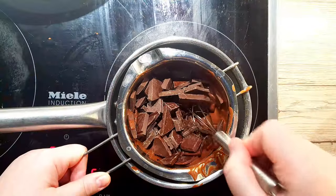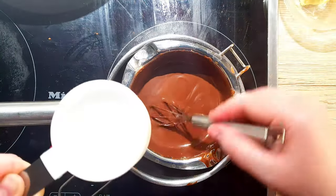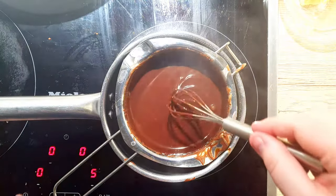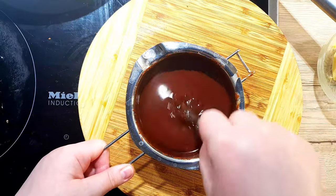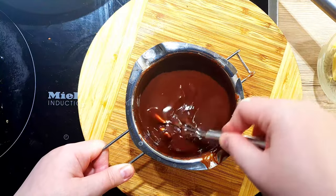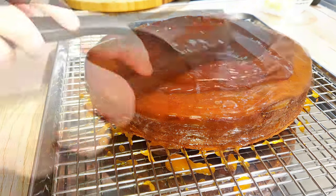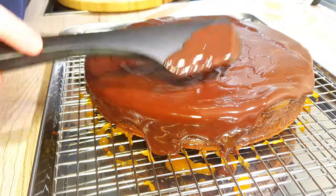In the meantime, let's prepare our chocolate glaze. Place your bowl above boiling water and melt down your chocolate pieces. Once they melt, add in your water and mix — you might feel like they just won't come together, but keep mixing, it'll work. As soon as your chocolate is smooth, remove it from the heat and add in your butter in small chunks. Make sure your butter is at room temperature or the glaze will cool down too fast. Once your butter is incorporated, pour it over your cake. If it has cooled down a little too much, just use your spatula and spread it around the top and the sides.